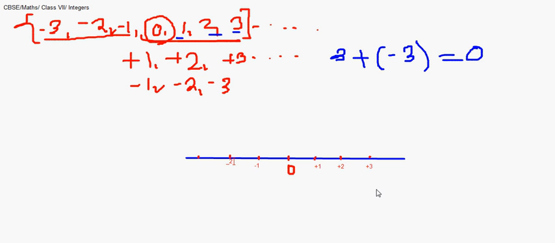So it is -1, then this is -2, this one is -3, and you continue on the right with all the positive natural numbers, and on the left you will be continuing with more of the negatives of all the natural numbers, and 0 will be here. So you can remember, on the right of the 0 they're all positive integers, on the left of the 0 it's always the negative integers.